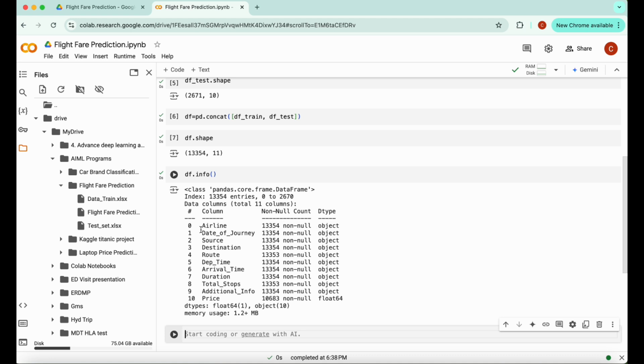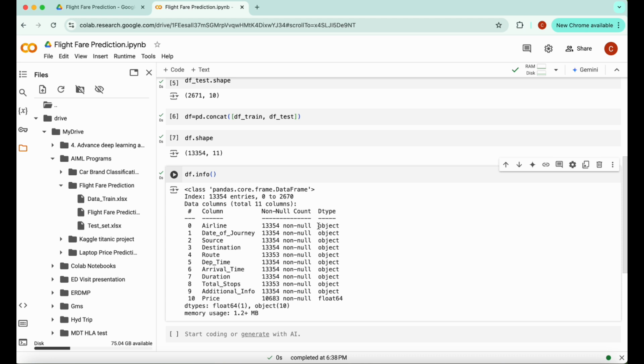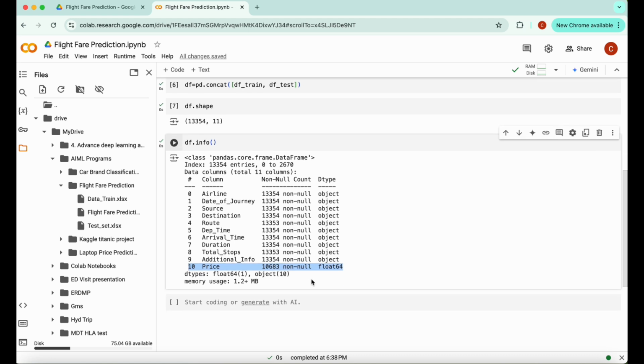Here we see that nearly all the features are of object type. These cannot be used by the machine learning algorithm directly. Only the price is of the float type, but this is the target variable. This is the one that we have to predict. So we are not going to make any changes to price.